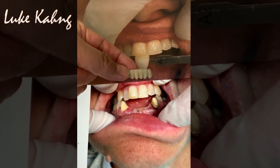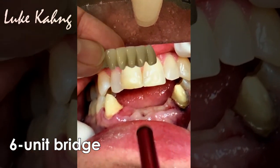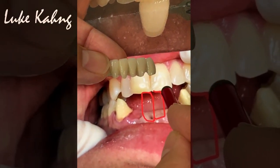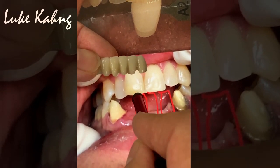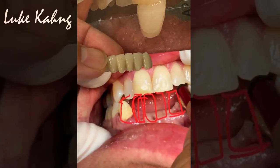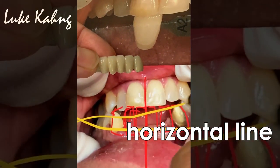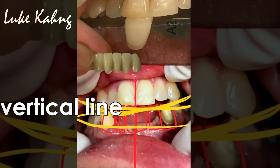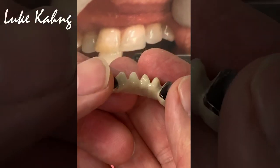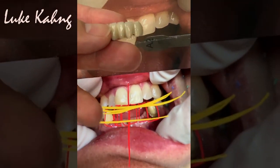Okay, 6-unit bridge. So we make the midline and then central and then lateral and then K9, we finish it. So basically horizontal line and then this is the line we just set up. Same things, porcelain fused metal bridge is basically say two. The follows upper, it's pretty simple color, and then finish this.